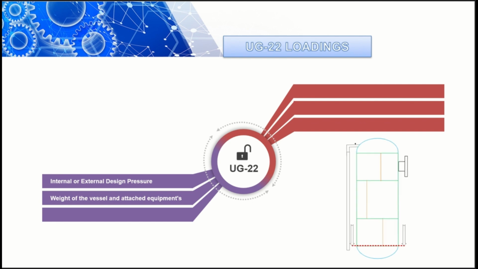So what type of stress is generally created in our pressure vessel, guys? If you take this vertical vessel, the load acts at the origin point. This is our origin point, right? This is our base point. The loads acting above this line will create compressive stress generally. All the loads acting on this lower head will create some compressive stresses. Our main agenda is to calculate compressive stress in the pressure vessel, guys, by using UG27, UG28 formulas.